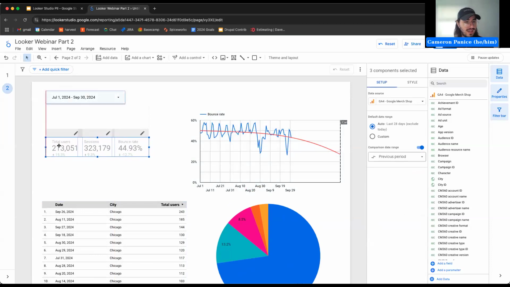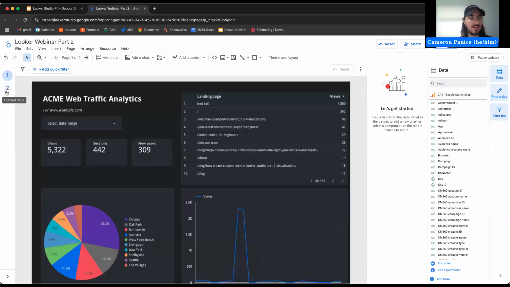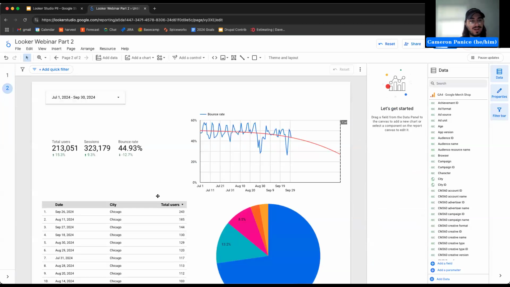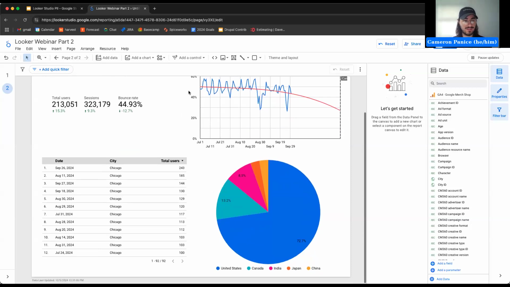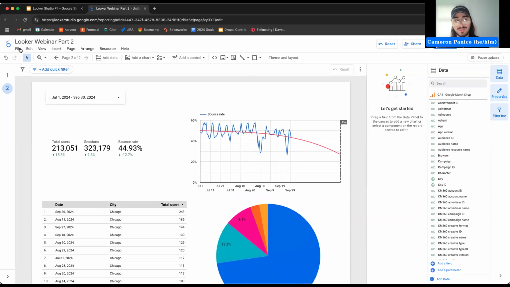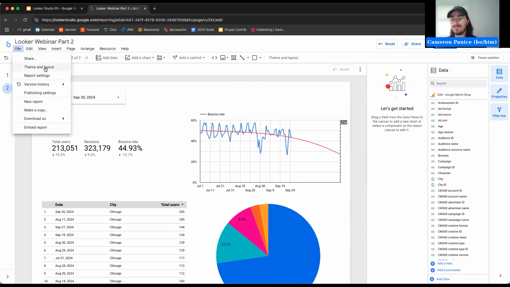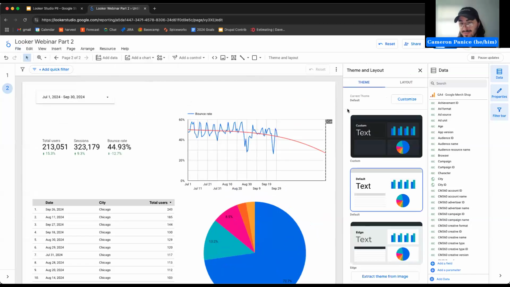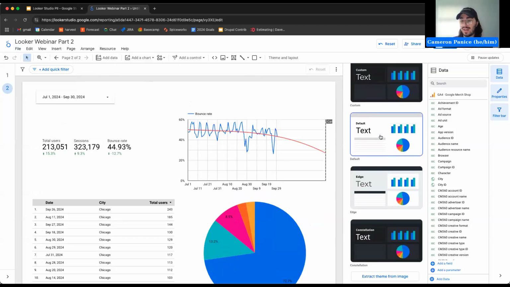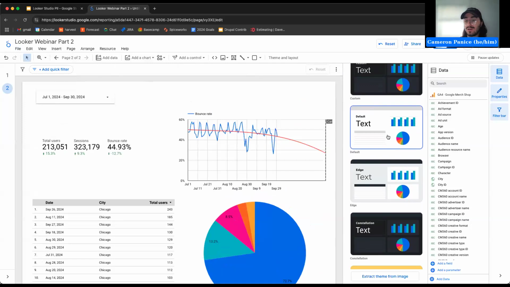But you might be thinking, hey, you showed me this thing earlier. I can see we're kind of piecing things together here, but what you're showing me right now is not what I was seeing on that last slide. Thankfully, styling a report in a way that looks a lot better than just shapes on a white background is pretty simple in Looker. So if you jump into the file settings here in the top left corner and then jump into theme and layout, if you are familiar with Google Slides or PowerPoint, this is kind of where you set your template and you can start building from there.